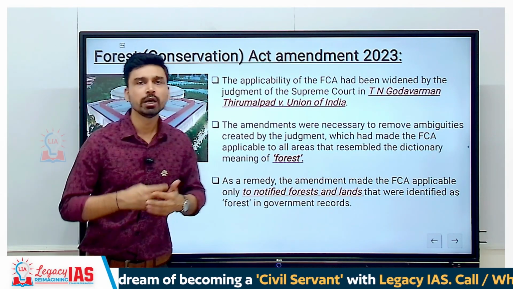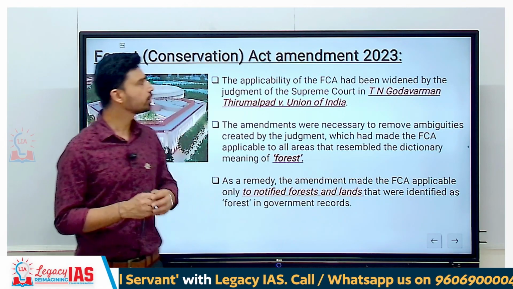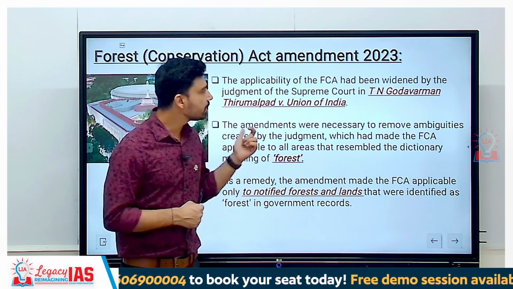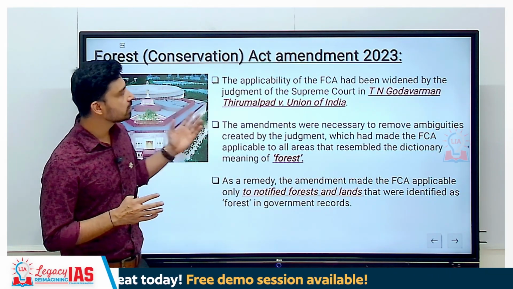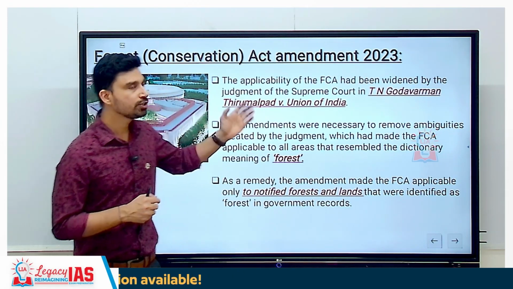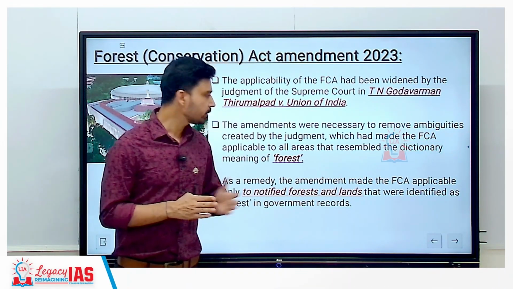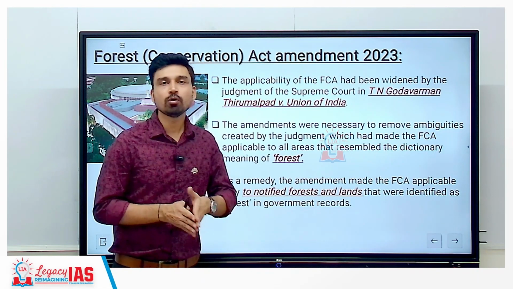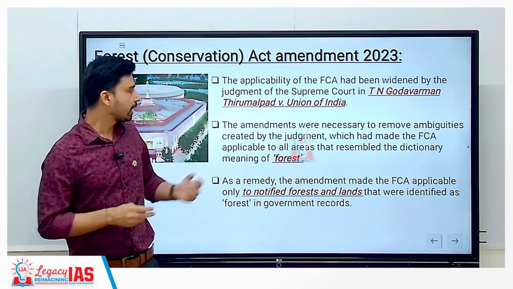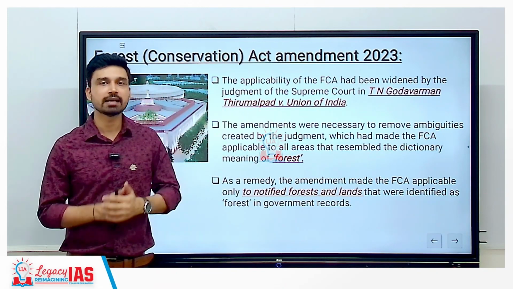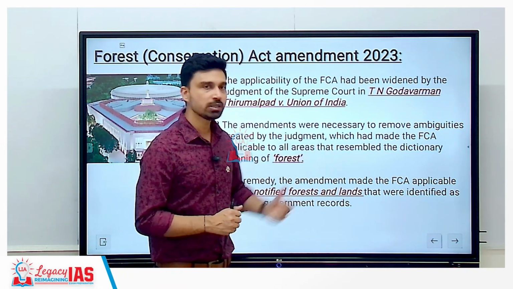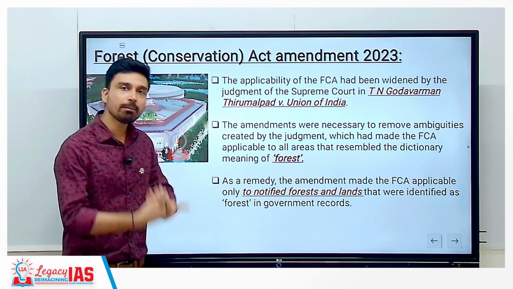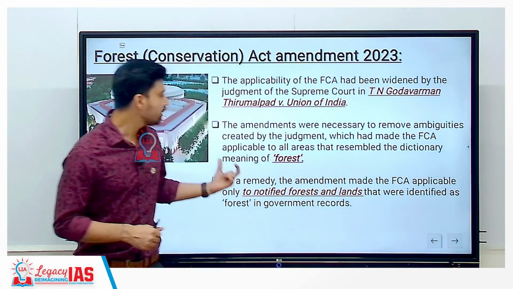Now let us understand the amendment that was made to the Forest Conservation Act of 1980. The applicability of the FCA had been widened by the Supreme Court judgment in the T.N. Godavarman Thirumulpad versus Union of India case. The amendments were necessary, as per the statement given by the Union Ministry of Environment, Forest and Climate Change, because there were a lot of ambiguities in this Act, specifically created by the judgment given in 1996. Due to these judgments and ambiguities, it was necessary for the FCA to be amended so that it can be applicable over all the areas that resemble the dictionary meaning of the forest.